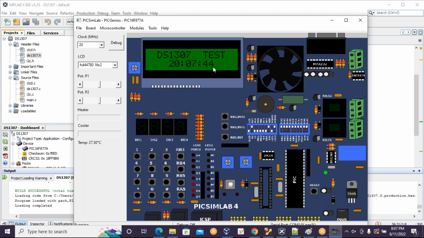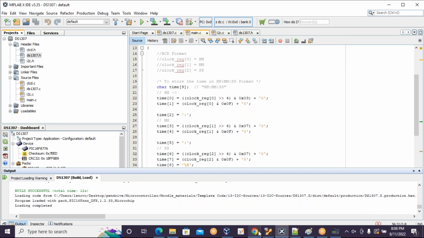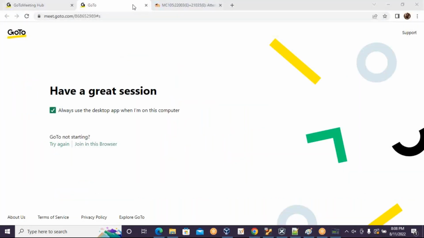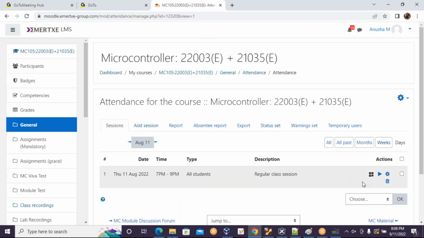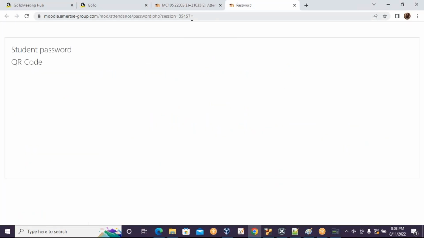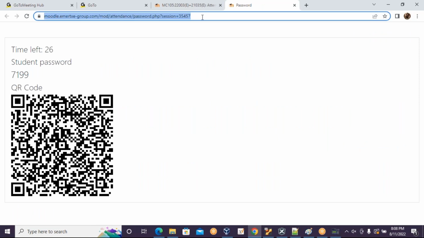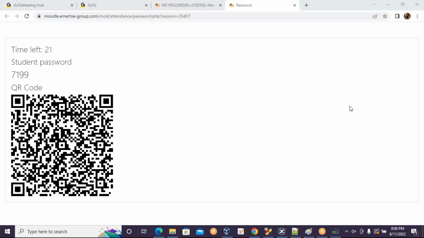The next we have got is the CAN protocol, the last protocol, which I'll be finishing off in tomorrow's class. So tomorrow will be the last class of your module. So your module gets over by tomorrow. Meanwhile, let me have the attendance displayed. Please mark your attendance meanwhile. As I'm saying, tomorrow is the last class of your theoretical things, with respect to the module. And from Monday, we are starting with the project. So tomorrow is the last class. We are finishing off the CAN protocol and we are done with the modules explanation.